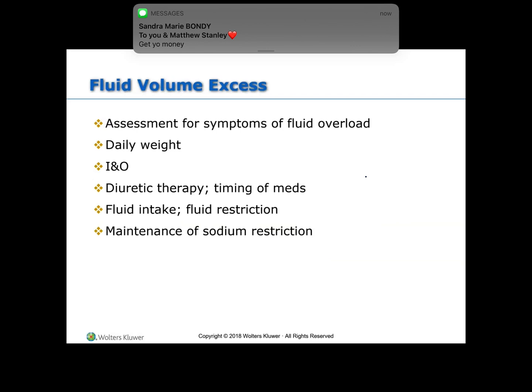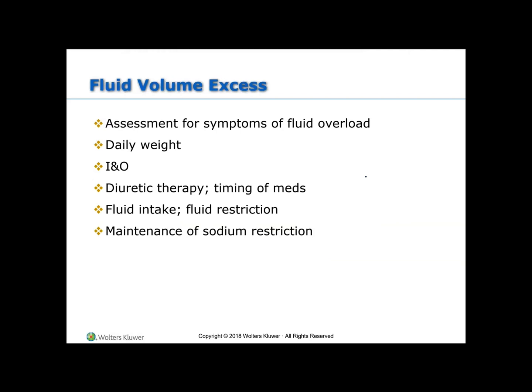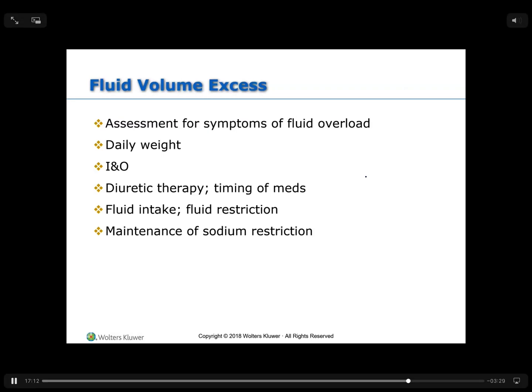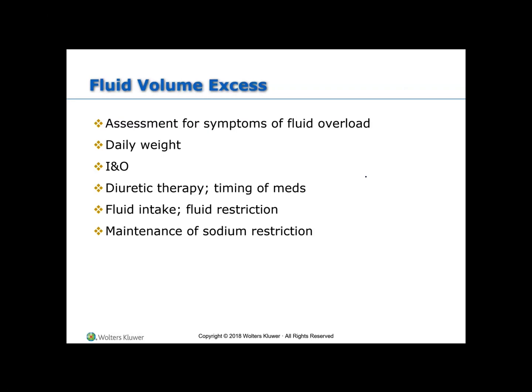Fluid volume excess. We've talked about a lot of these things over the years too. Assessment of symptoms of fluid volume overload, daily weights, intake and output. Diuretic therapy: things to think about are timing of meds. Make sure you're not giving your Lasix at 9 at night right before they're going to bed. That's just no fun for anybody. Fluid intake and fluid restriction: do they need to be on a fluid restriction if they're drinking too much and have too much fluid volume excess?